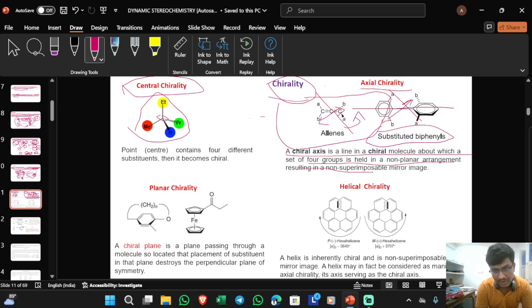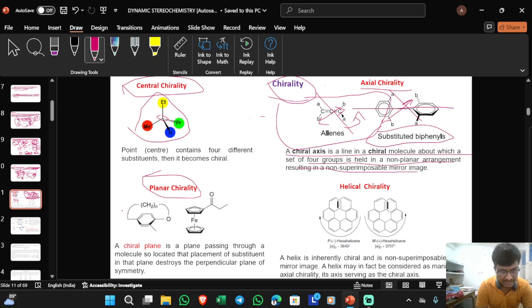a non-superimposable mirror image. That's what I am telling you now. These are too easy. But first of all, this is the first semester, so watch this video now. It is so easy. This chiral axis, axis of chirality, then plane of chirality. Then read now, then I'm talking now.